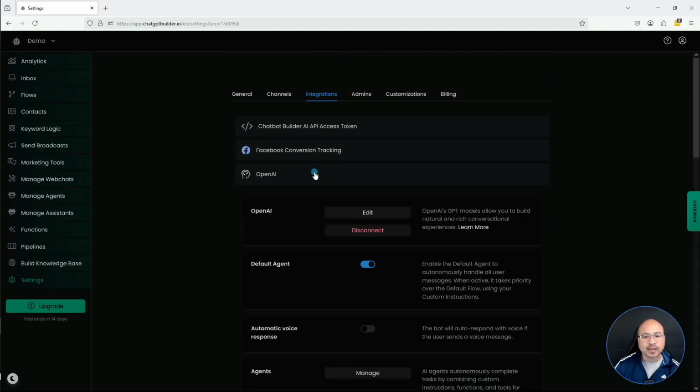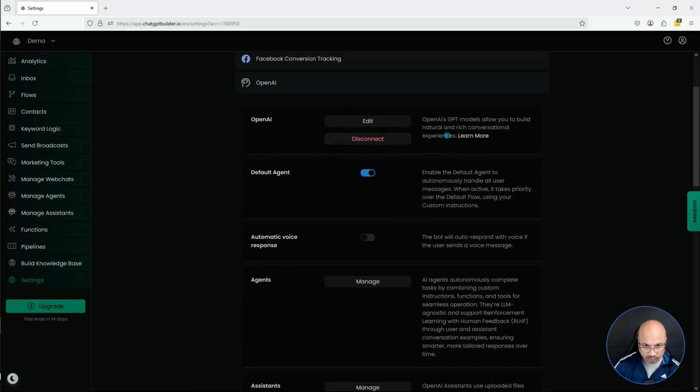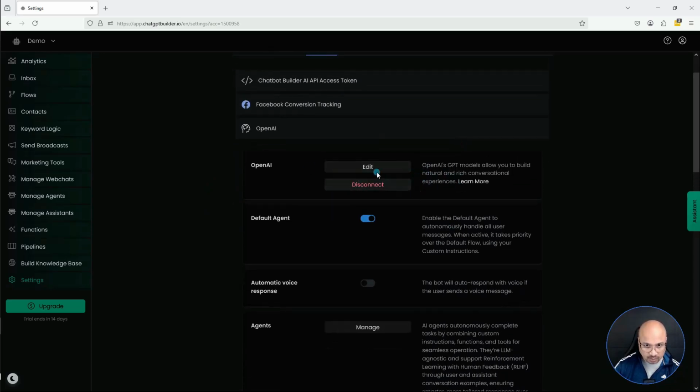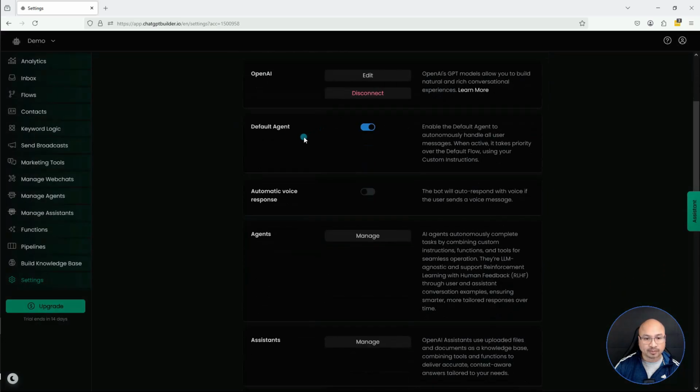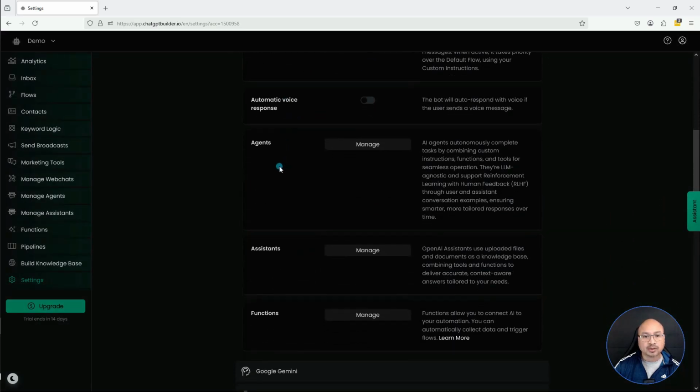So with the OpenAI, this is what you will see. You'll be able to update all the instructions, the prompt instructions for it. And also, you see here agents, manage assistants and functions. These are also the same as what you have here on the left.